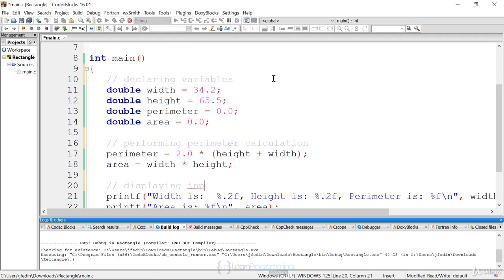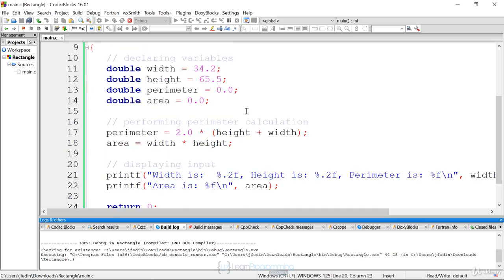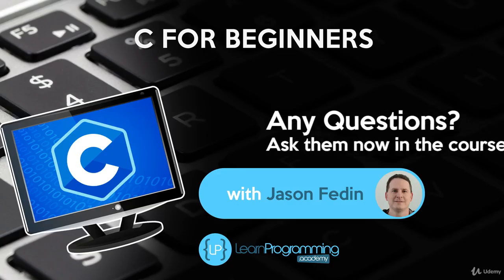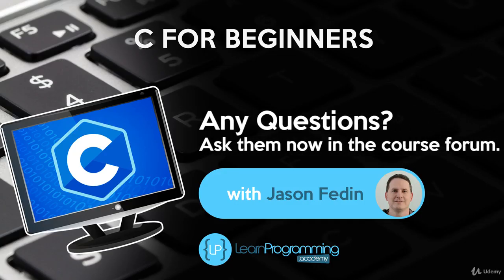Again, a lot of this is intuitive, but if somebody's completely new, they might get confused, so you provide the comments. So a lot of things that we focused on here. Hopefully this helped with your understanding of variables, data types, using printf to display variables, format specifiers, and escape sequences.